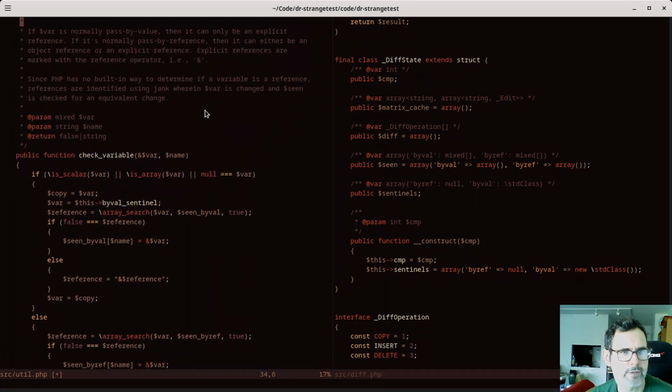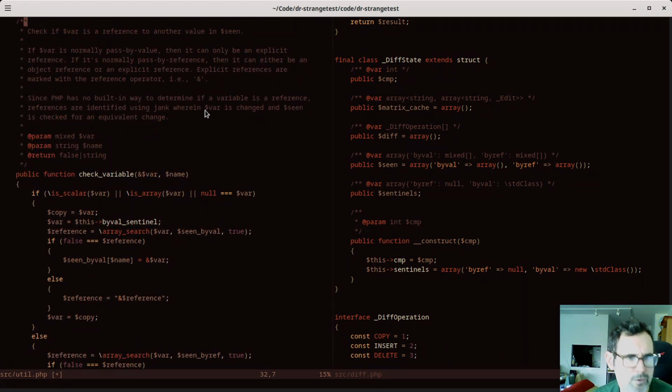Let me just double check this. Oh, this is all right. So, if it's a scalar or an array. Oh yeah, so it's not necessarily a scalar. So if it's a scalar, an array, or null, then we set copy equal to the variable.